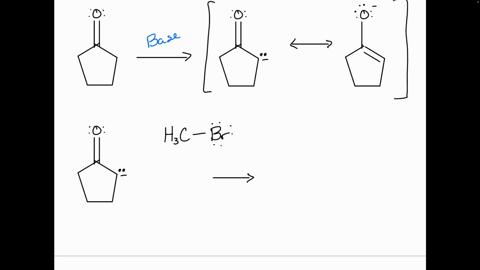All right, so what do we know about alkyl halides? Again, they are good electrophiles. And what did we just learn about these enolates at the alpha carbon? That they are good nucleophiles. And so nucleophiles and electrophiles are going to do what they do. The nucleophile is going to attack that electrophilic carbon, kicking off that leaving group. Okay, leaving us with an alkyl group on that alpha carbon, right? In this case, a methyl group.